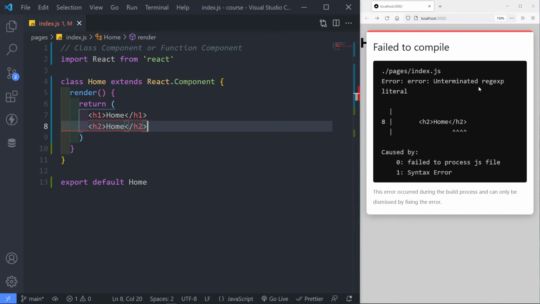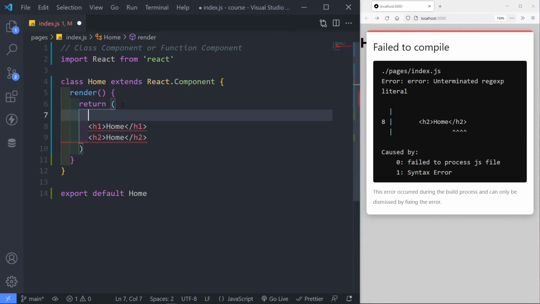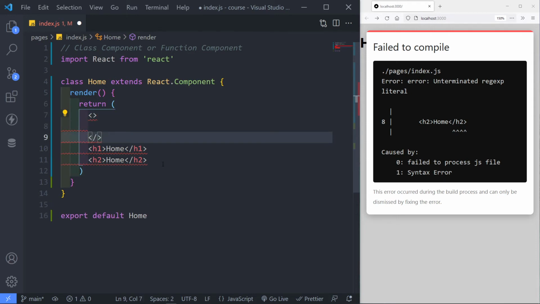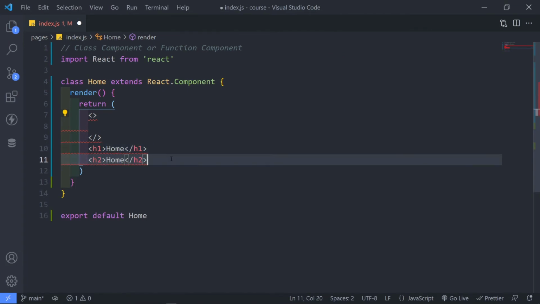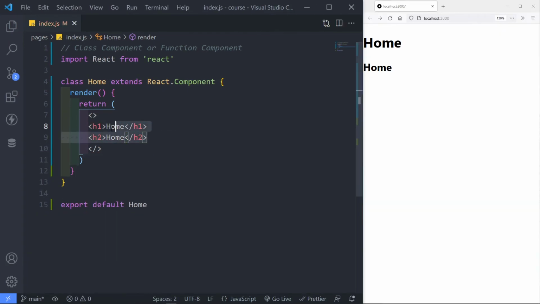Undermined the regex literal. Okay. So how do we fix this? Now, in React, you must put everything under one main component, so a main element actually. So in this case, it can be an empty fragment. So this is part of React. So you can either put it in an empty fragment, or you can put it in, like in this case, let's say you're at the main like this, all right?